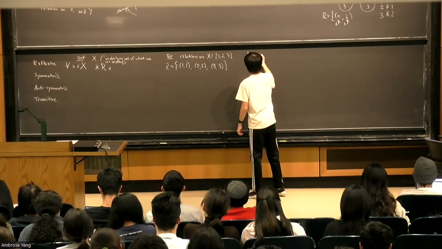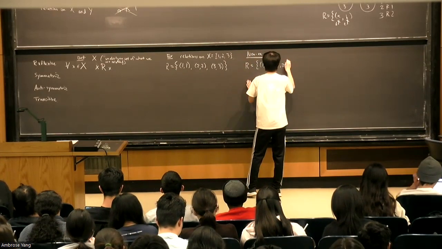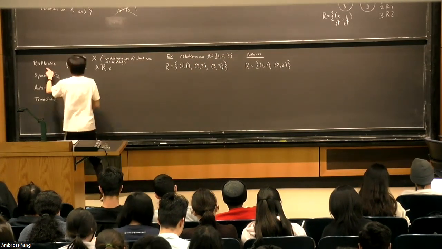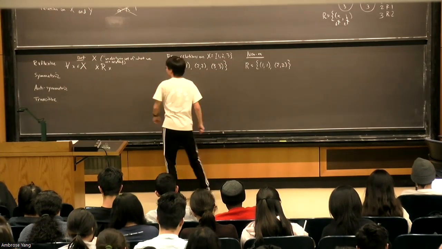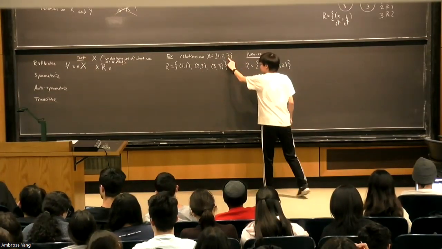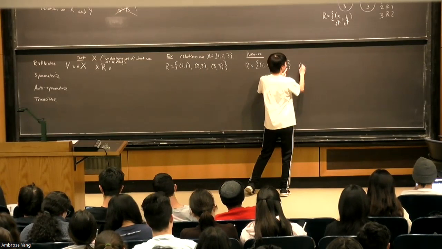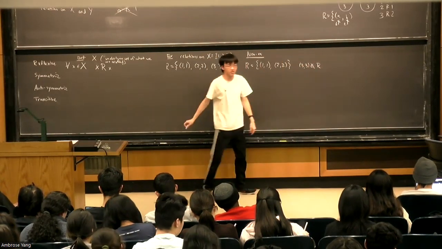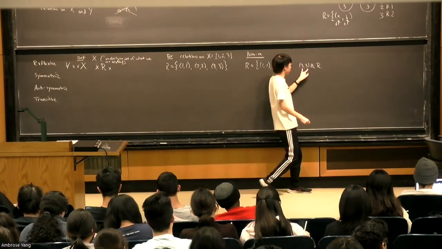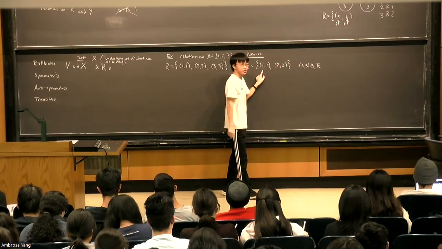But a non-example would be if I had 1, 1, 2, 2. This would not be reflexive because, for it to be reflexive, I need every element inside my set X to satisfy X is related to X. But here in this example, the element 3 is not related to 3, because the ordered pair 3, 3 is not inside R. So therefore, to show that something is not reflexive, we need to give an ordered pair where both of these are the same and they're not inside the relation.